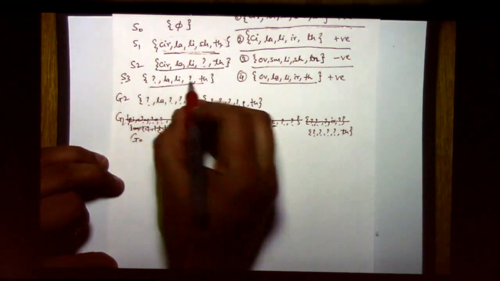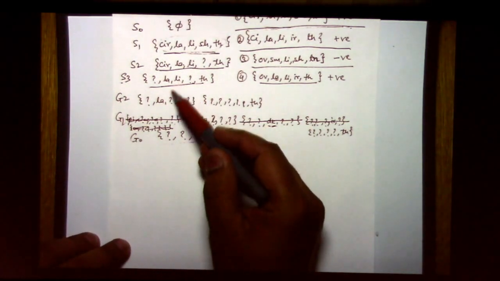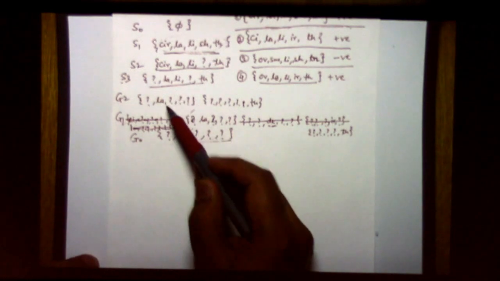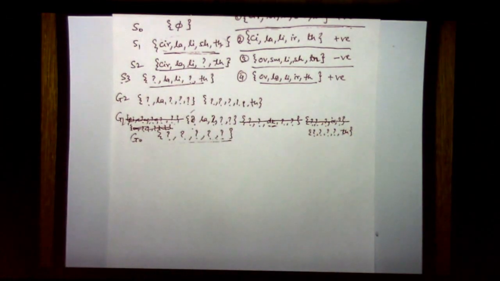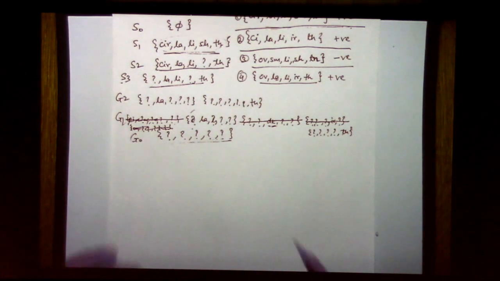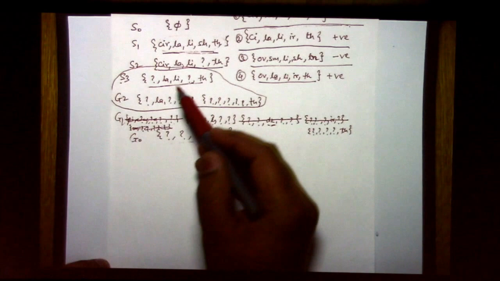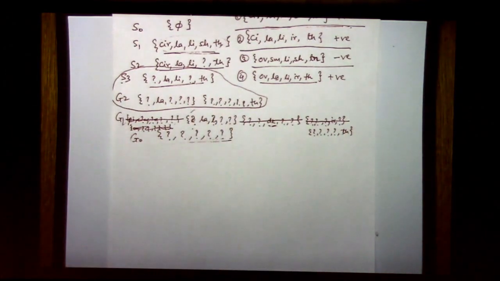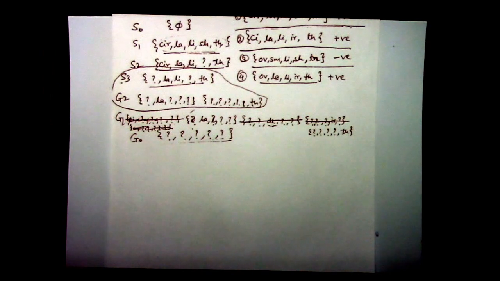This one is fine because this is consistent with this. The only thing we need to check now is, is there a more general hypothesis here which covers it, and in this case there is. In fact, both of these are more general than this hypothesis, right? So this is fine. So if we stop here, then this is our version space. Any hypothesis that is between these is part of your version space. So this is how you learn using your candidate elimination.